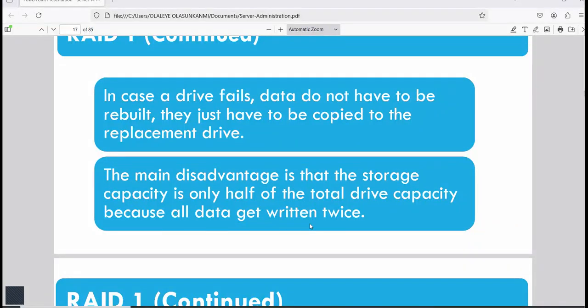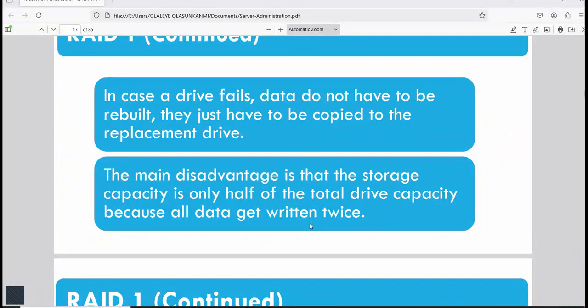Whenever you have two hard drives and you only have a document, 1234, maybe that document is 500 gig. That 500 gig will be twice on the hard drives, which means the 500 gig on the first hard drive will also be the same on the second hard drive, so you are just wasting the second 500.